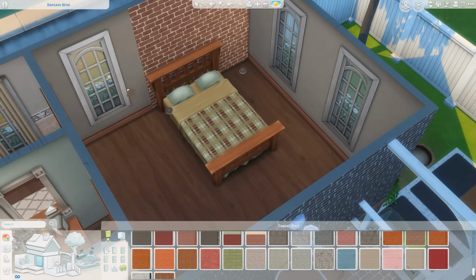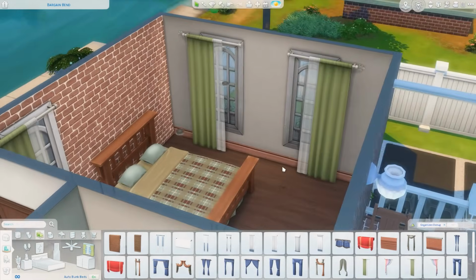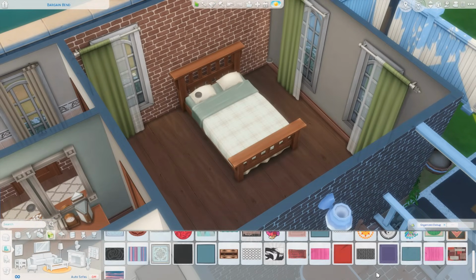And then we're moving on into the primary bedroom. I cut out me trying so many different beds. I did end up going with this bed in the end, but in this swatch with the green plaid. I think it's really pretty.